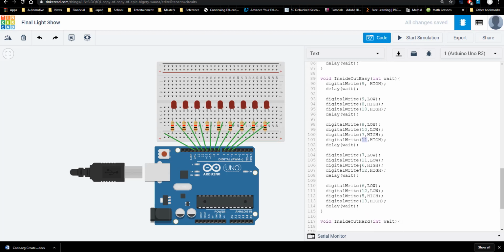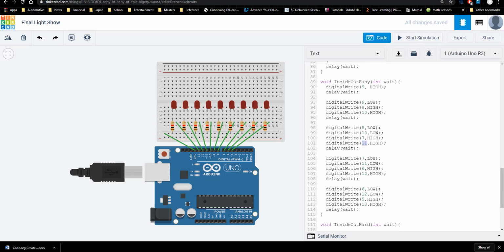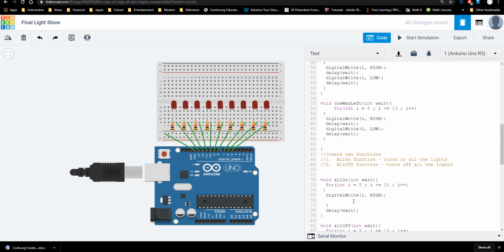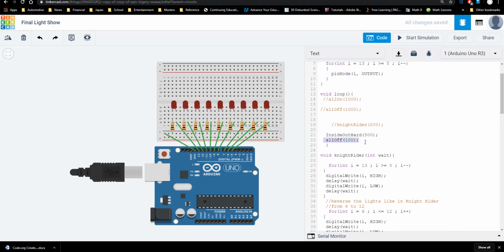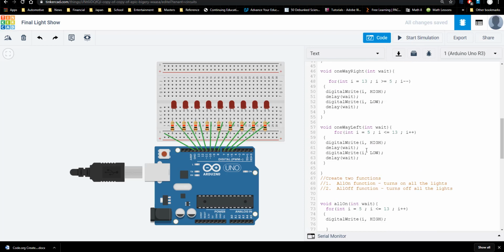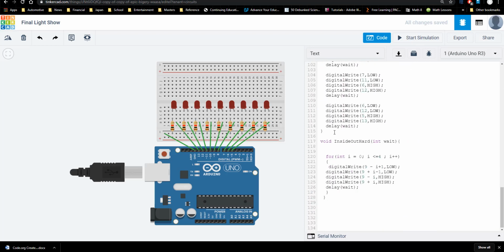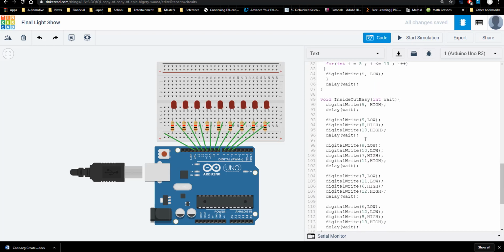Now I didn't turn them all off. I could, but what I did there just to make sure that they all turned off is as I jump up again here, I used this all off function. In fact, as I go down here, I could have put the all off function right in here as well, if I wanted to. Either way, it's not a big deal. So that's why I called it easy. There's more lines of code, but it's a bit more intuitive to do. And as you create your own patterns, so if you wanted to do the outside in, right, you could do it this way. Perfectly fine, okay?